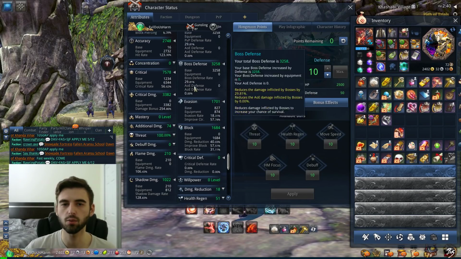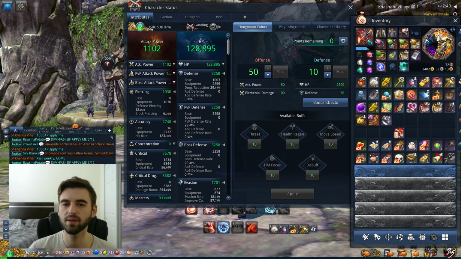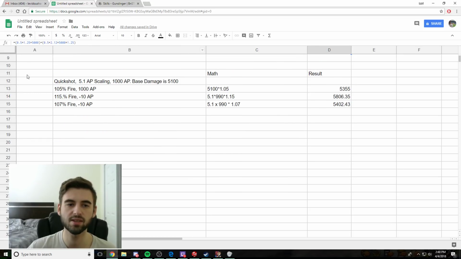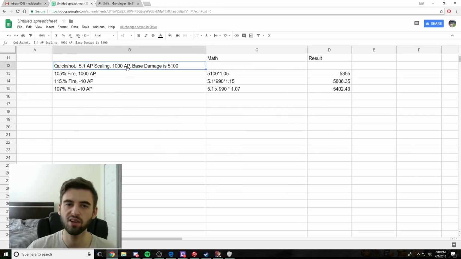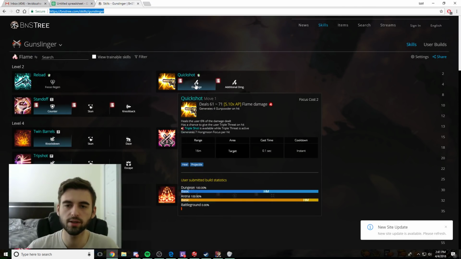How does it interact with attack power now? Attack power, as you know, is what everybody looks for in this game, and they all want maximum attack power, but really it comes down more to your elemental damage. Every single skill in the game has a base AP scaling. Quickshot's base AP scaling is 5.1. If you want to see your skill's AP scaling, head over to bnstree.com, look at the skills, and hover over it, and you'll see Quickshot right there.